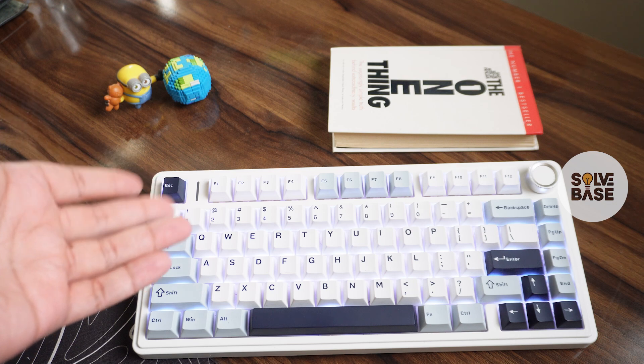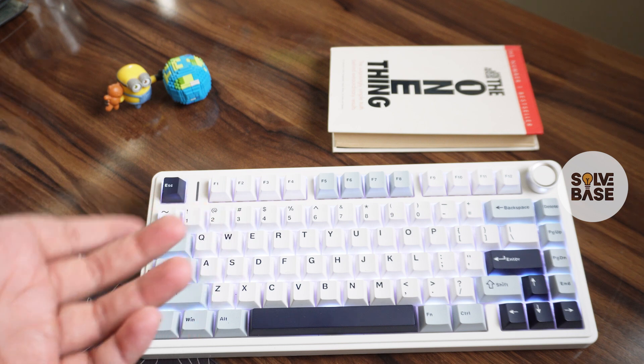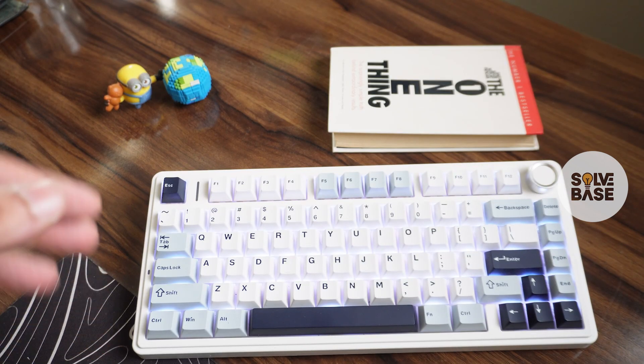That's how you can check if your battery is fully charged on the Aula F75. Did this video help solve your problem? Let me know with a like and comment. If you want to check out my other Aula F75 tutorials, they'll show up at the end of this video on the right-hand side in a playlist.